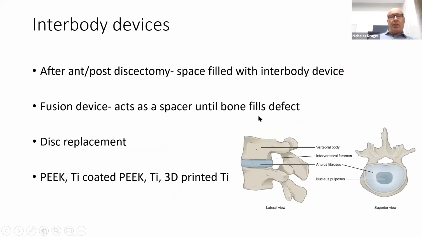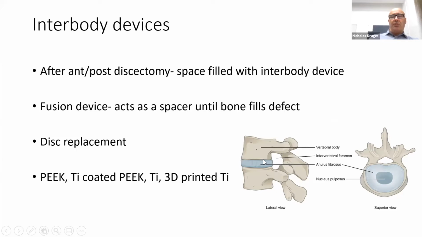So there are a whole bunch of interbody devices, ranging from fusion devices to motion preserving devices. The rationale is if you're doing a discectomy for whatever reason, you have a gap here, and you want to fill the gap with something. You can either fill it with bone. What bone do you put in? You put in iliac crest, that's a structural graft. That's fine.